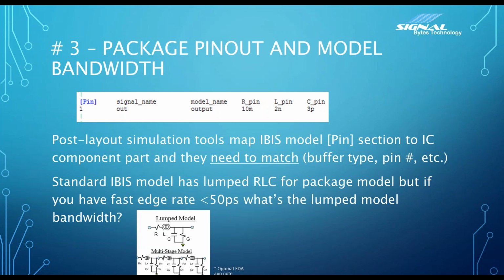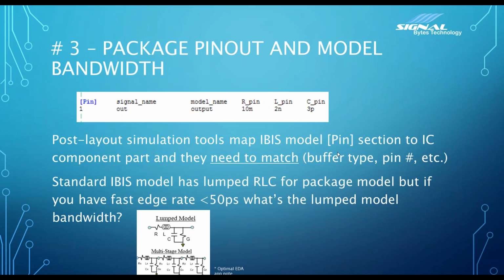So this is something that you need to start checking and keep in mind, and this is a good instance of where you can go to your IBIS vendor and say, hey, you guys are using a lumped RLC, it looks like it's got a fast edge rate, fast frequency bandwidth. Tell me that this model is adequate. Show me some correlation data, or give me something beyond a lumped RLC model. Give me an S-parameter package model or a mixed SPICE model. So you can go to your vendor and have a discussion and see what they can offer you. But you should keep this in mind when you're doing simulations, to check your edge rates in consideration of how these RLC package models are being used.